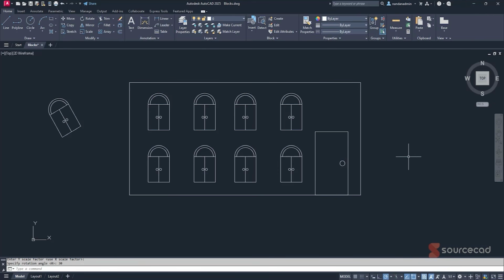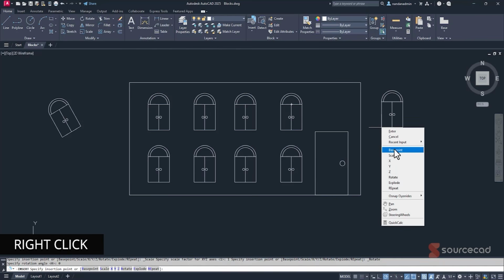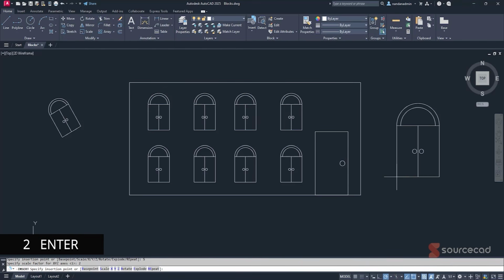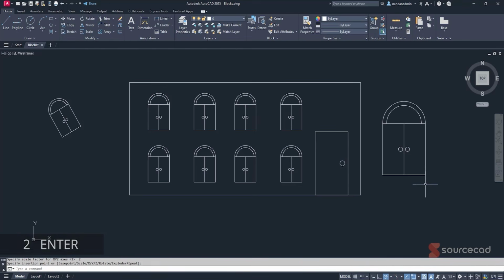Now these options are also available on the right click menu. So you can go to insert, select a block, and before inserting you can right click, and then you get these options like you can select scale, you can rotate, you can change the scale along separate axes, and you can even explode it, which we'll see what it is. But first let's go to scale and let's change the scale to 2 and enter. And now we have a 2 times larger block.